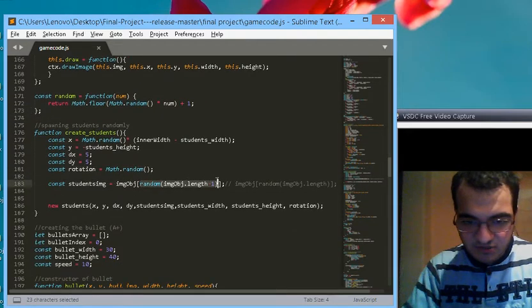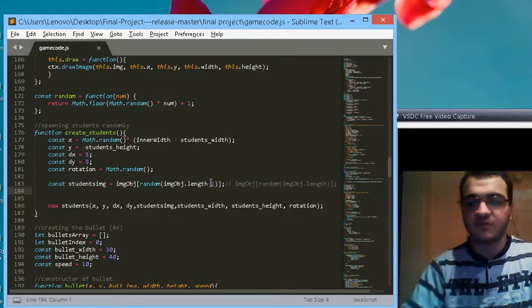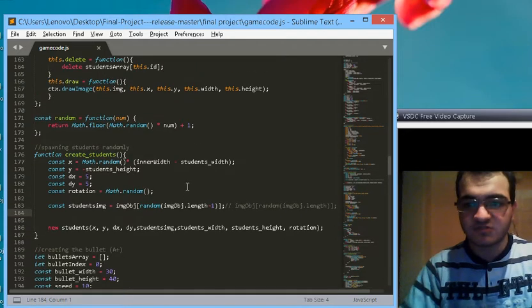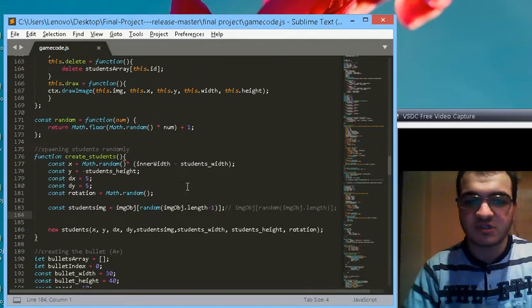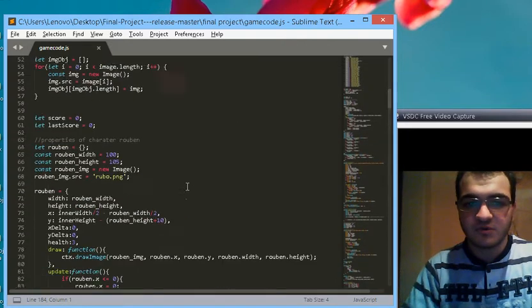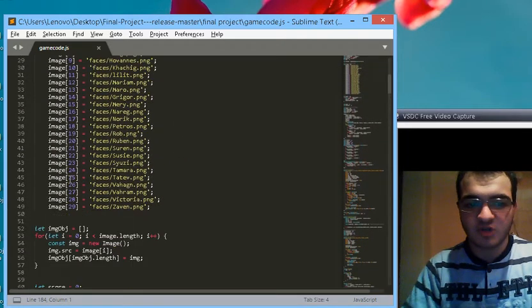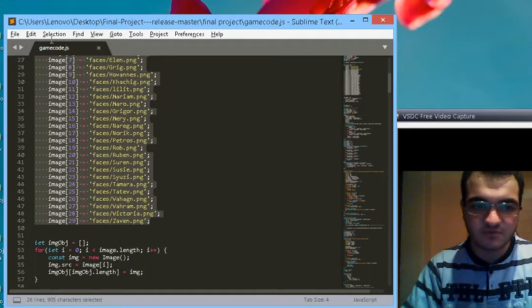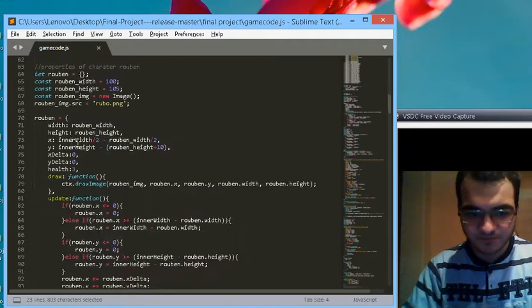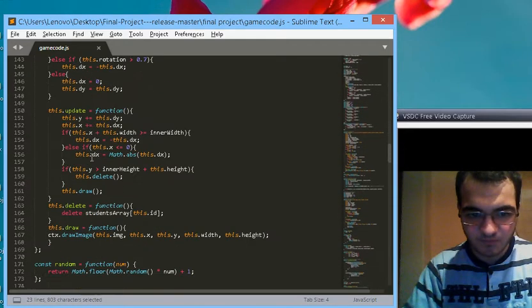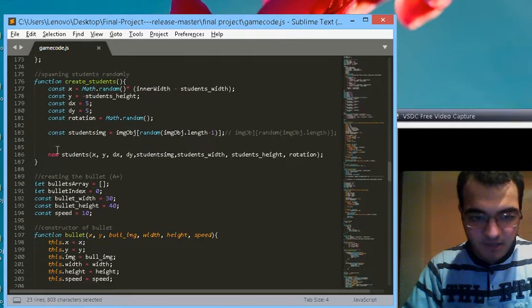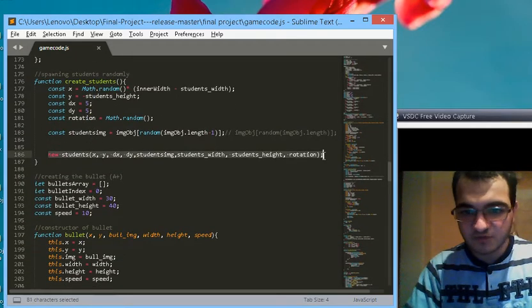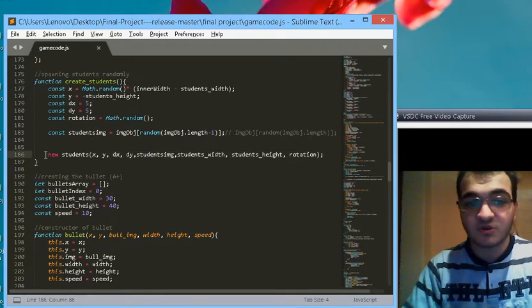So the student object uses this random function and chooses a string. See right here, this is where the string is. I put random here and it chooses from the image object length minus 1. So it's basically from all of the pictures, all of the strings, like the picture links from the image object array, which basically contains all of these.